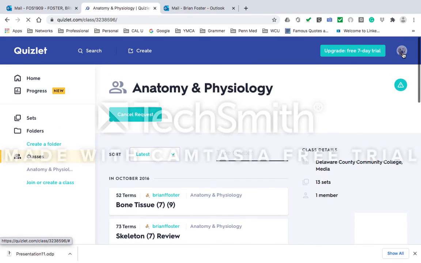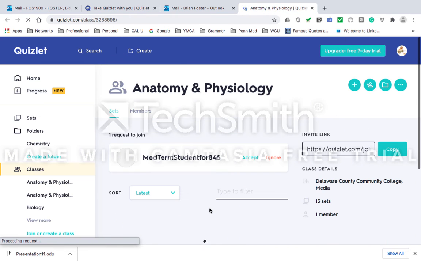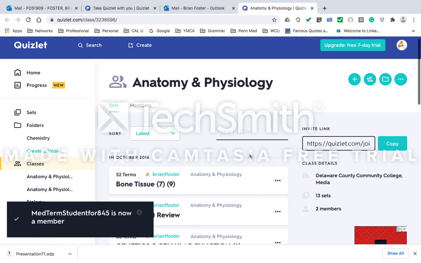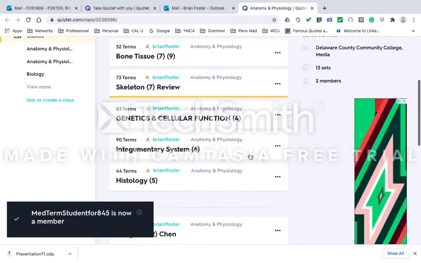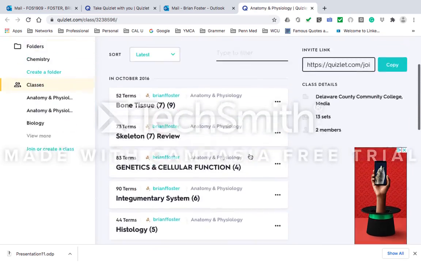And once that happens, you would be allowed into the class. So I jumped ahead just to show you that from the professor view, I would see that the student requested to be added to the class, and then I went ahead and added them. You saw on the bottom it showed that they were added.